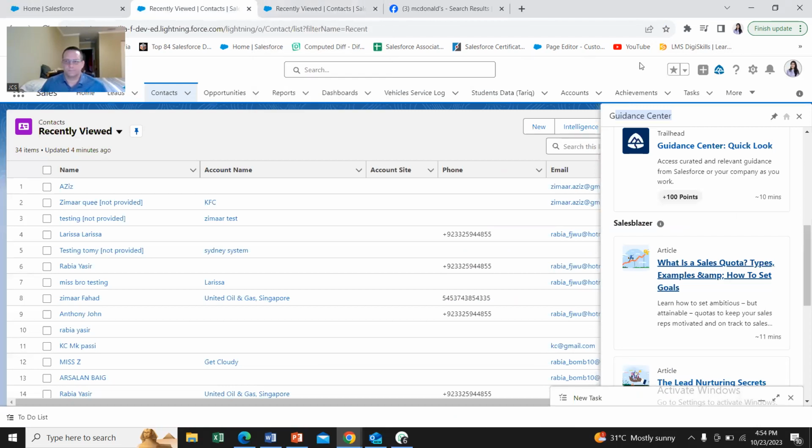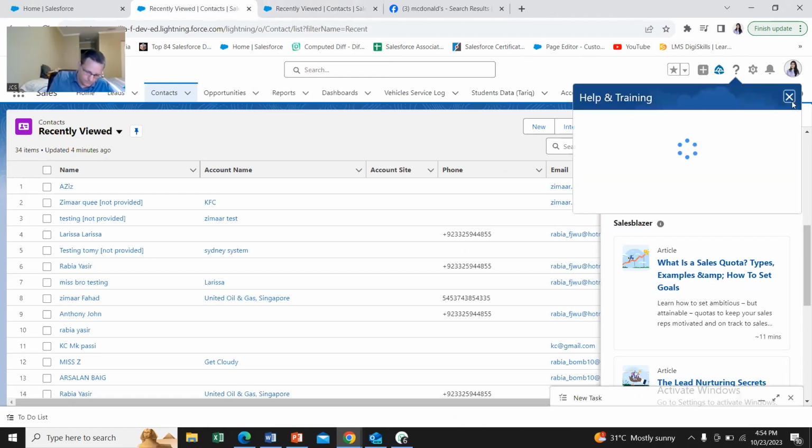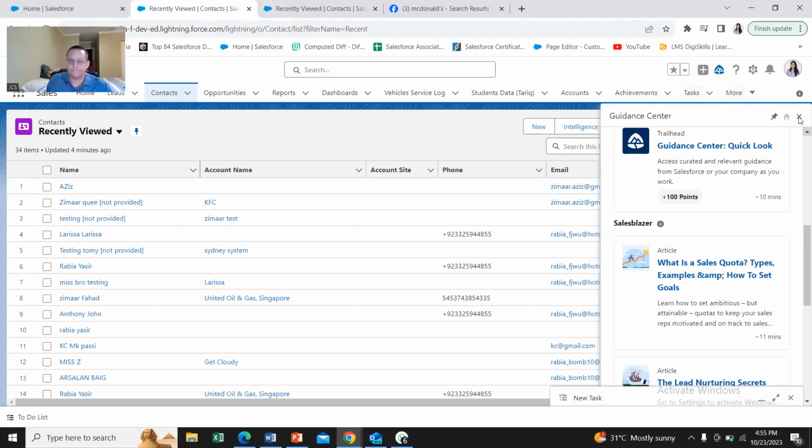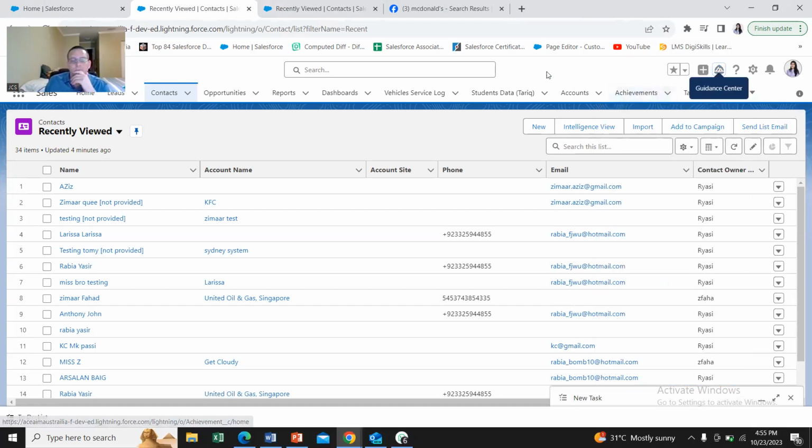Now coming here, next to this is a help button. This will help you throughout the Salesforce journey. If you need any help, if you want to go to Trailhead, you can directly use this button to go to Trailhead from here, keyboard shortcuts, how to create contacts, manage contacts, which definitely we will be doing. Every application has a help section, right? Either you are using Facebook, Google, or WhatsApp, every application has a separate help section to facilitate their users. So this is the help section Salesforce has created for us if we want to take any kind of help.